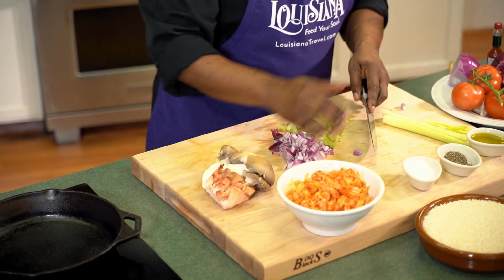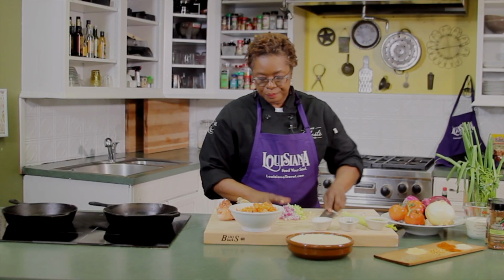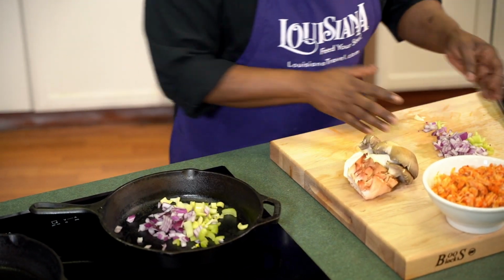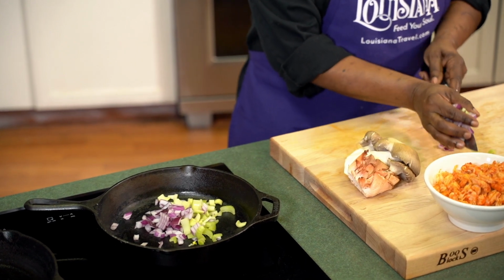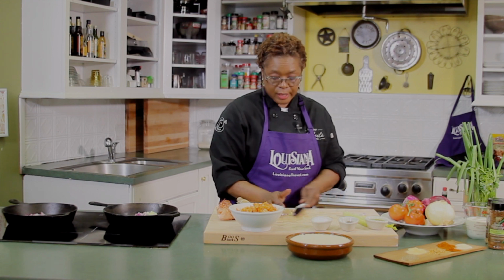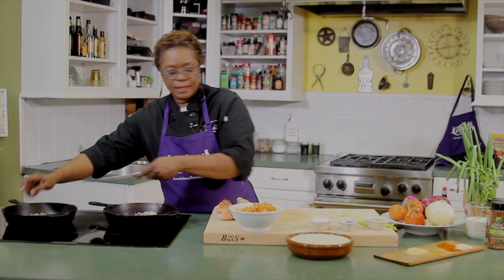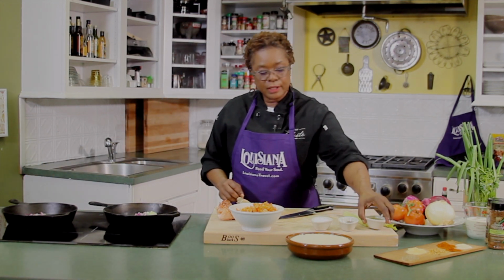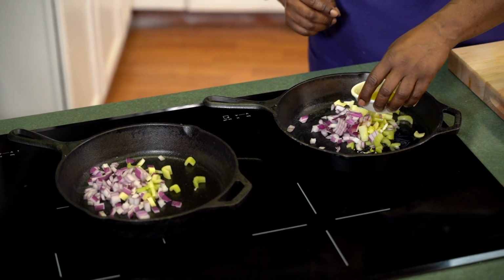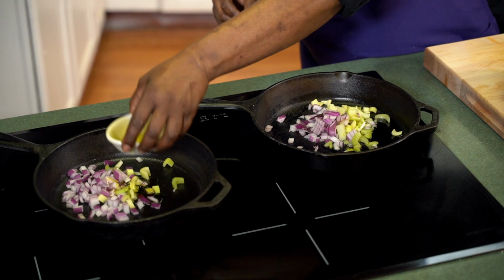What else am I putting in here? That's it for now. Look, that's in that one. That's 2. You can do 2 skillets at one time. I have confidence in you. Now let's add a little bit of oil to that. A little bit of oil to that one.